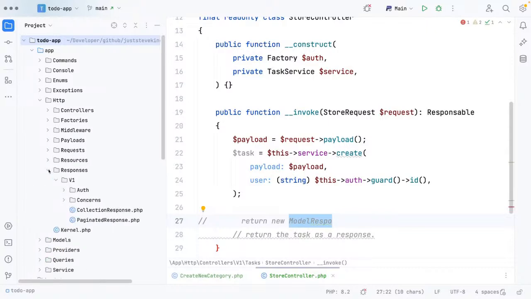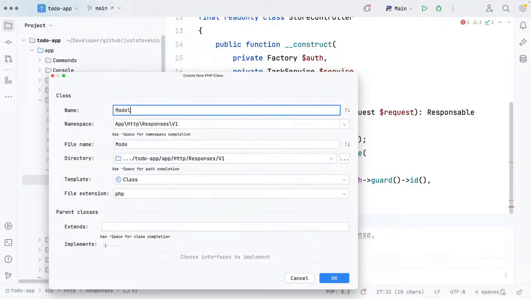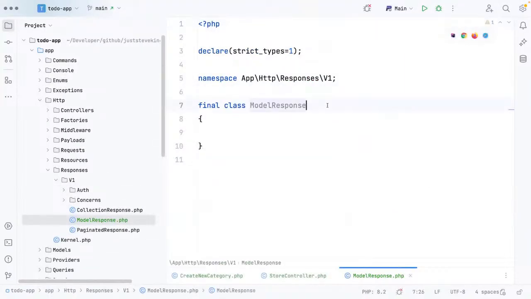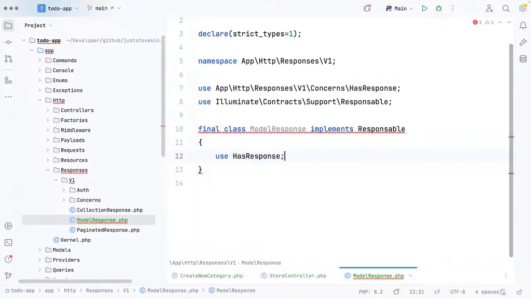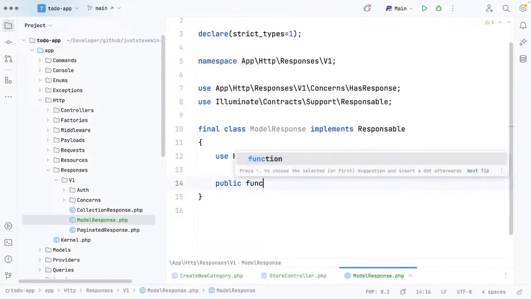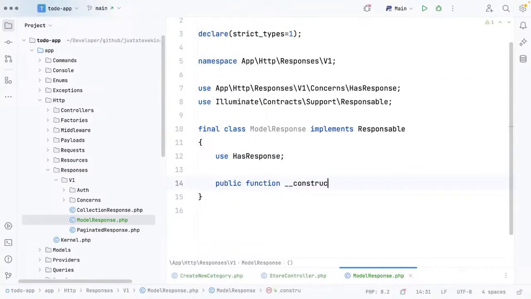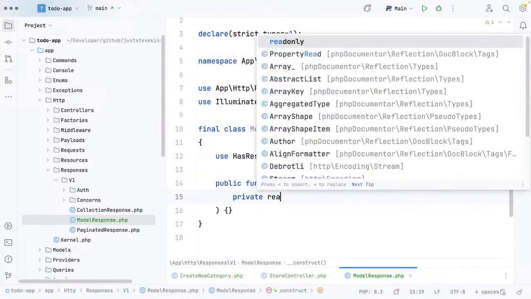HTTP responses v1, I want to create a standard model response. What this is going to do is implement responsible, use as response, public function construct, private.